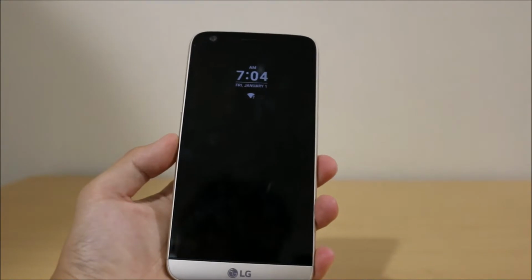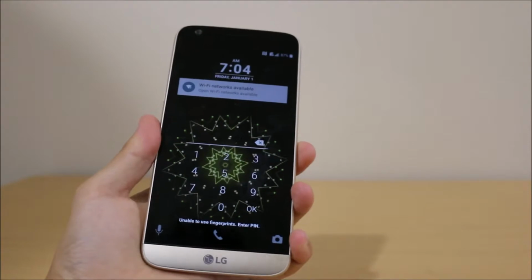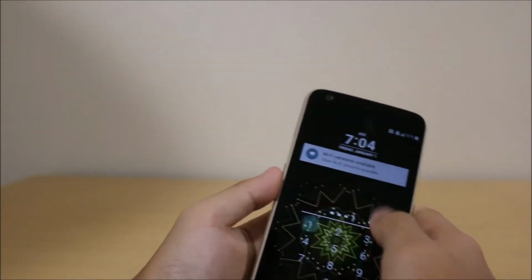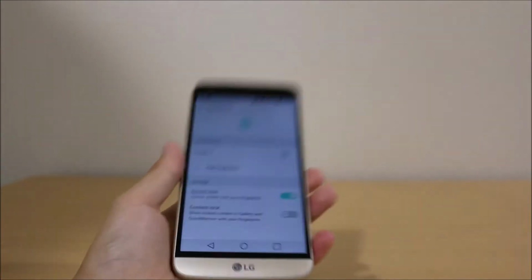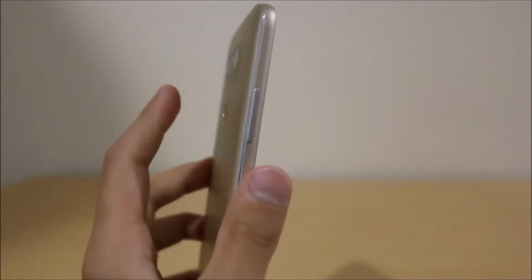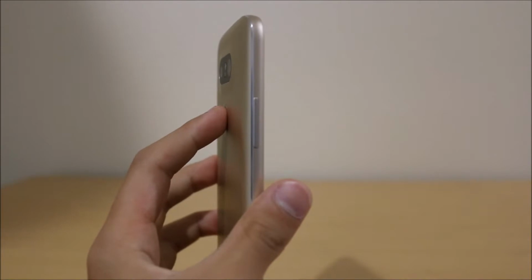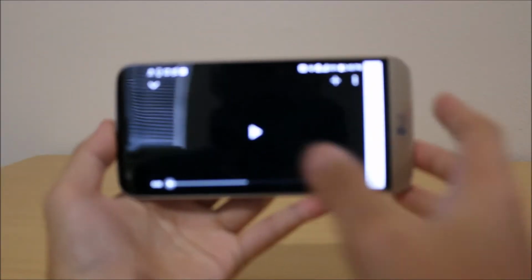Okay, so the reason it's not working here is because of some sort of software bug. It says unable to use fingerprint, enter PIN, which I was not impressed about. LG software is not the best, just to tell you. But the second time I tried, it worked perfectly. Third time I tried, it also worked perfectly. So the fingerprint sensor itself is really good, but the software that accompanies LG phones is not so good. The G6's LG skin of Android is a lot better though.